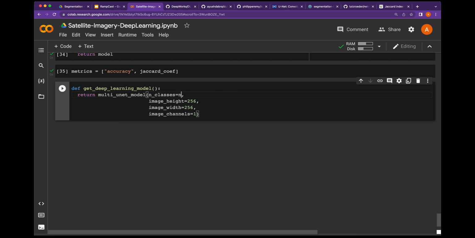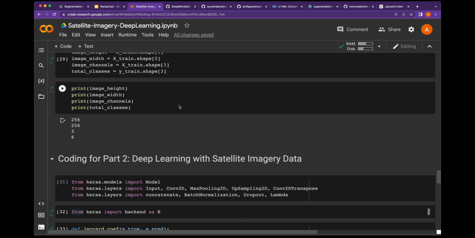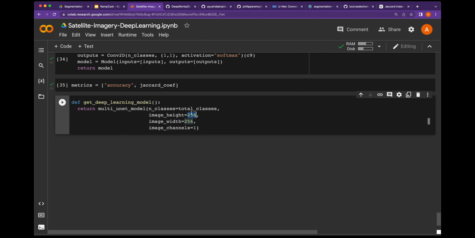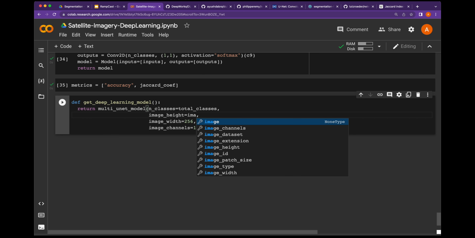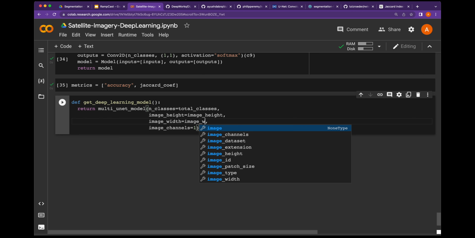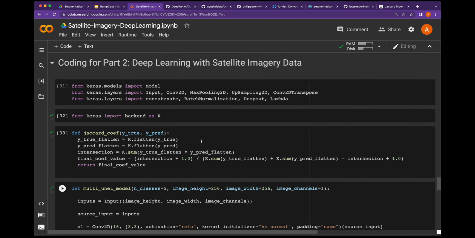So we need to set up our classes. Remember, we already have defined our classes here. These are the total classes, image height, image width, image channels.